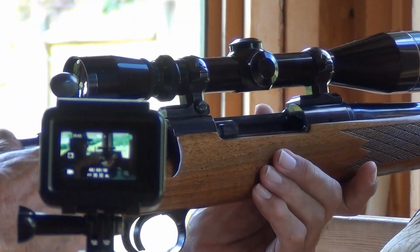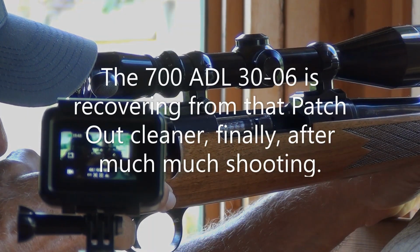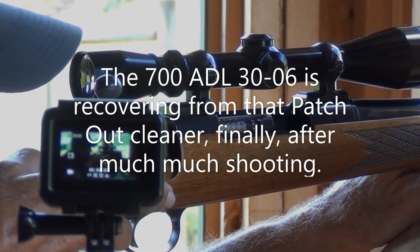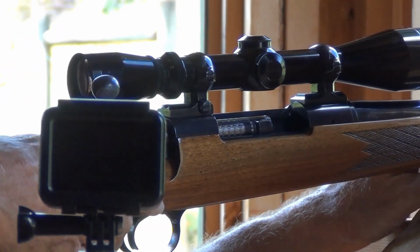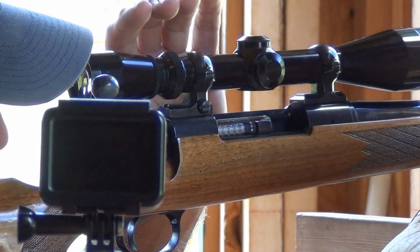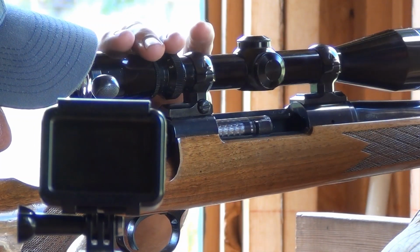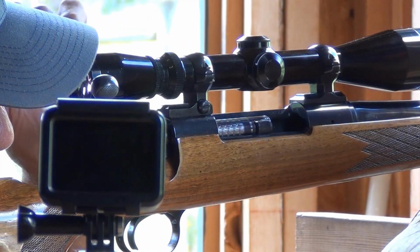Is that the third one? Yeah. The group is still just a little bit left, but not much. I got it. Looks good there. That's a good tight group. A good tight group, about 2 3/4 inches high, maybe. 3/8 inch left, maybe. It's close. It is close.